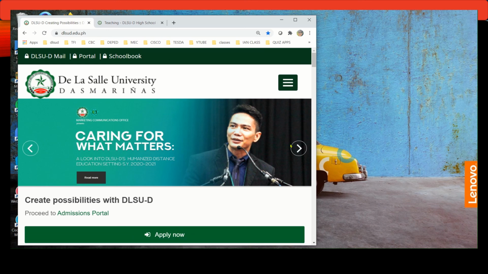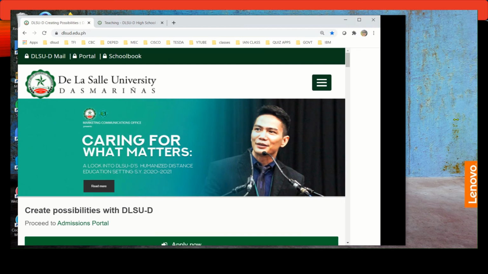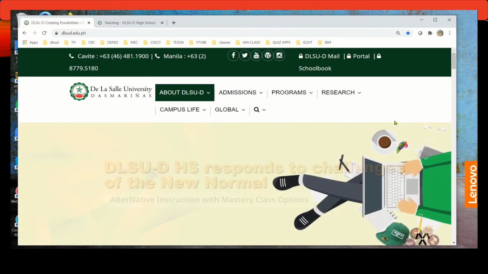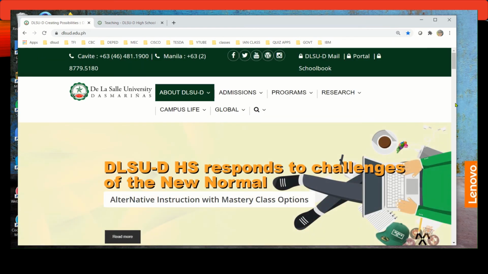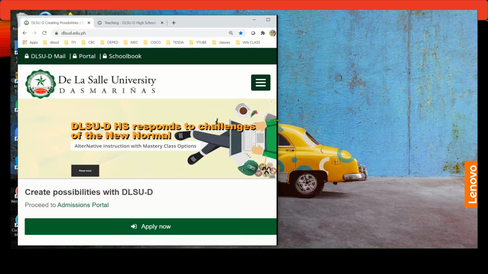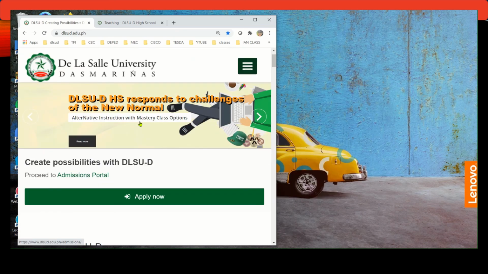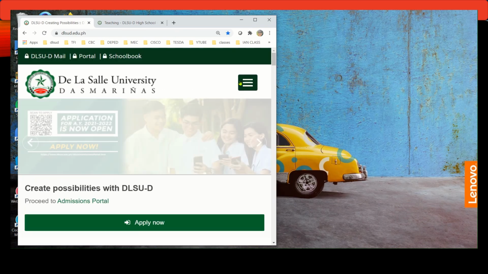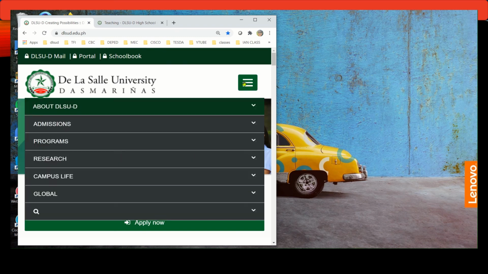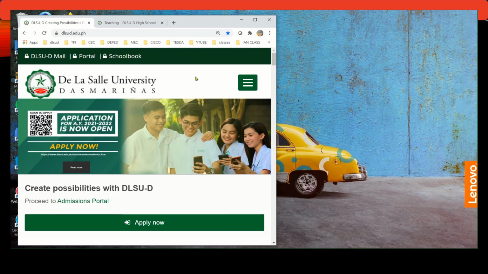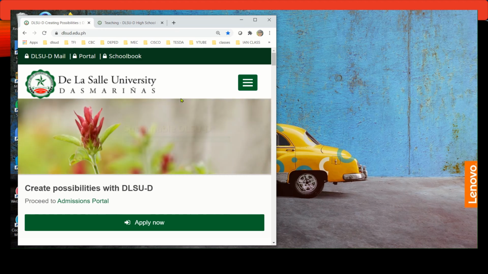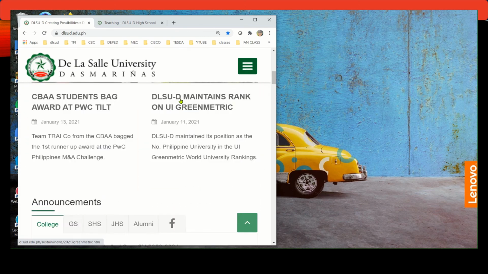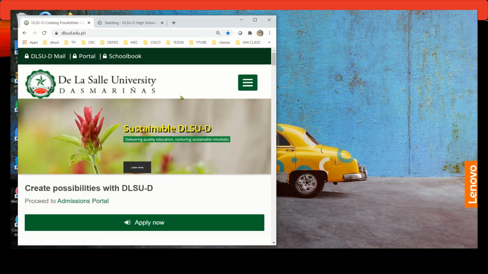Is it flexible, or are there parts of the page that cannot be seen or are omitted? So what do you think? Is our LaSalle website responsive? Of course it is. As you can see, it is flexible.